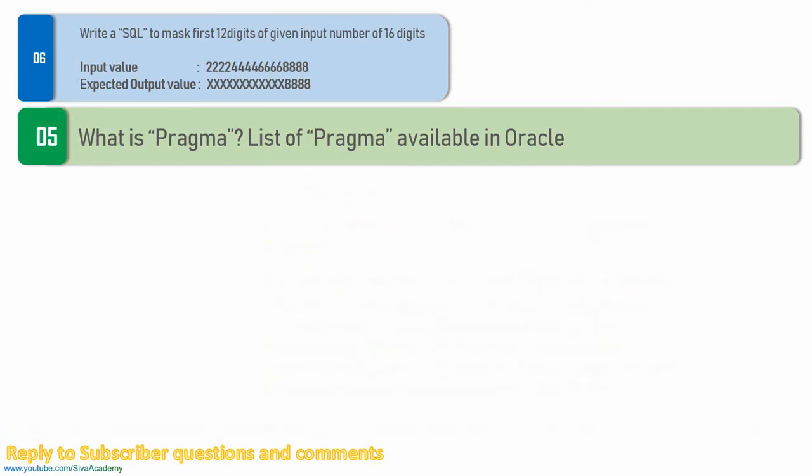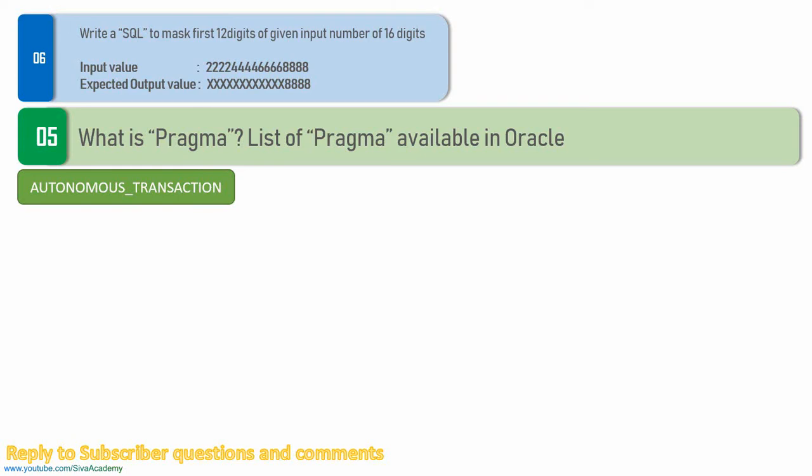I am presenting this list based on the 18C version. Most of these pragmas are available in earlier versions. I would always suggest you check the version of Oracle in which you are working, so that you will know which pragmas are available in that particular version. Here is the list of pragmas I'm going to show. It is very difficult to cover all these pragmas in detail in a single video. Probably I will try to cover each and every pragma with an example later. However, I just want to tell you what a pragma is and what the list of pragmas available is.